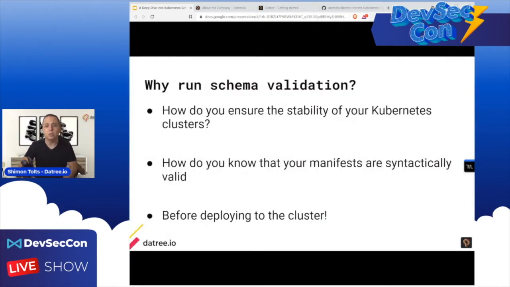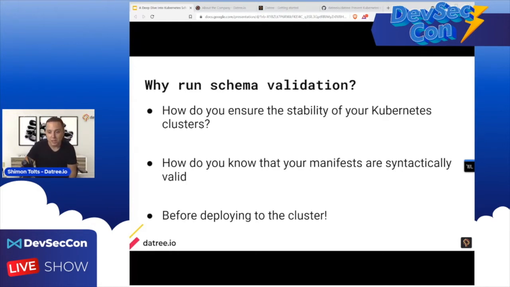So why do you need to run schema validation for Kubernetes? When you write your Kubernetes manifests or Helm charts, you then compile them, in a way you build them on your computer, and then you send them to your cluster. Sending those changes to your cluster comes with a lot of challenges. Number one, you want to understand the problems from the get-go, from when the manifests are actually written, and not at the end just before they are applied to production.